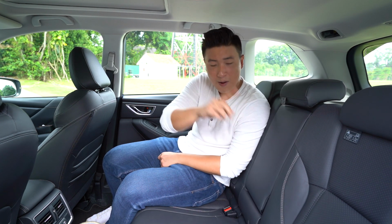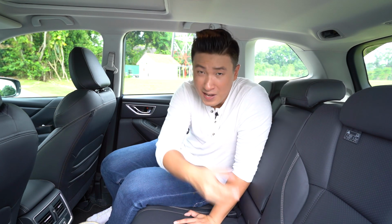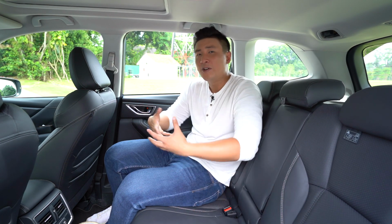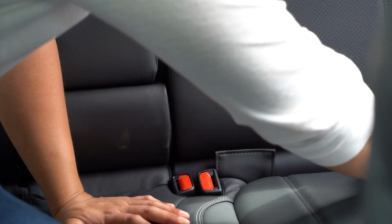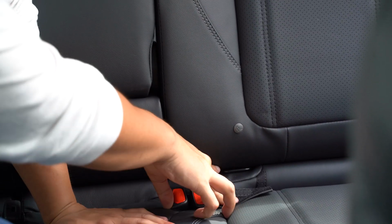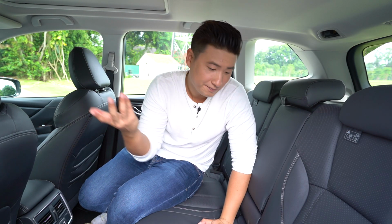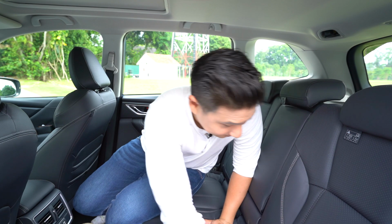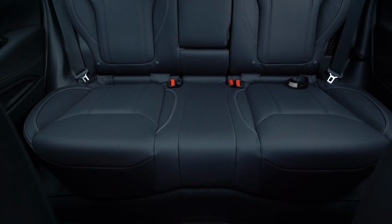Oh, one thing I dislike about the back seat is actually the ISOFIX points. So I mean, you're already carrying your child seat, right? It's heavy, and you have to undo these Velcros to get to the ISOFIX points. It's a family car. It shouldn't be so hard to get to. That's just my opinion. And yeah, that's the general review of the back seat.